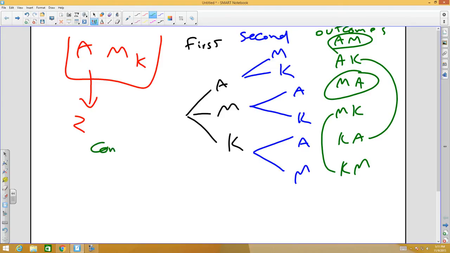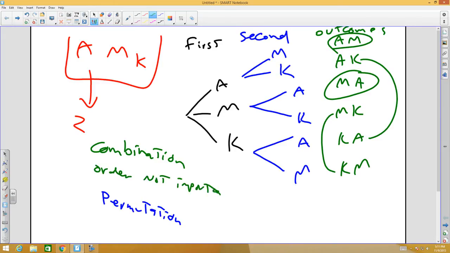We need the combination rule and we need the permutation rule. In fact, for combinations, the order does not matter, and the rule in this case will be like writing 3C2. 3C2 means selecting 2 from 3, and you don't care about the order in which they are selected. And in this case, the answer will be 3.